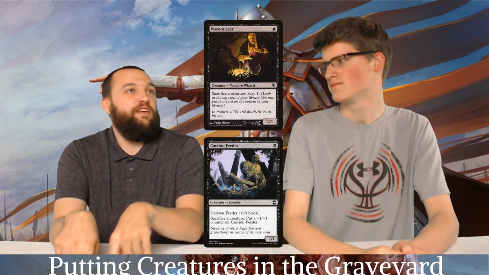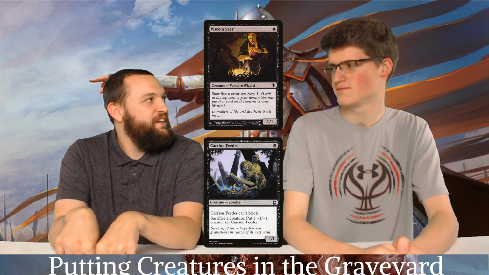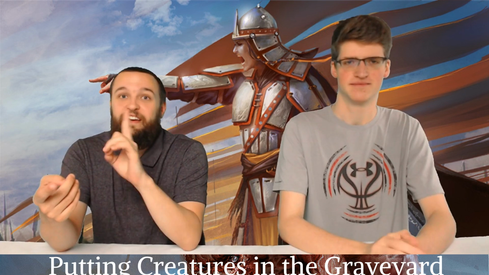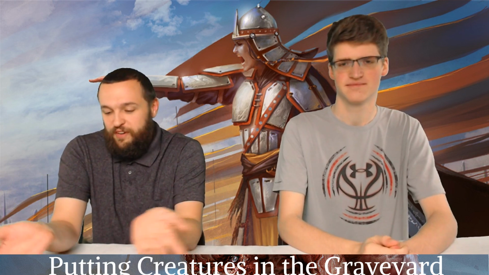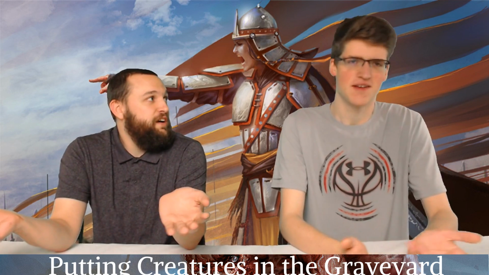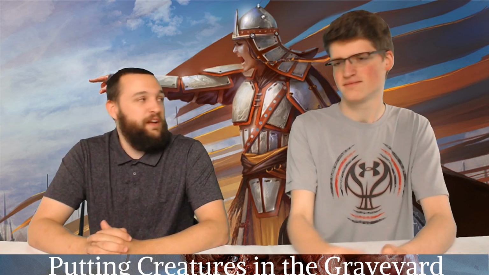One of the low cuts and adds we can talk about. Cut Yahenni just for Carrion Feeder. Yahenni's fine, Yahenni's good, reasonable card. I'd rather just cut it. I think Carrion Feeder is just more efficient. I'd rather cut a 2 mana card and have a Carrion Feeder.